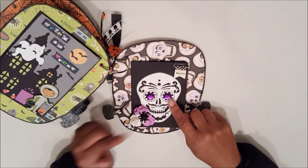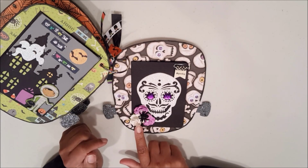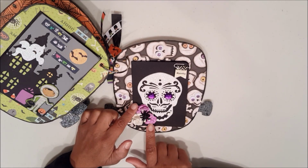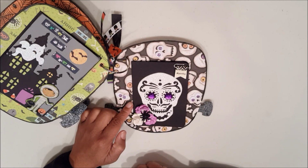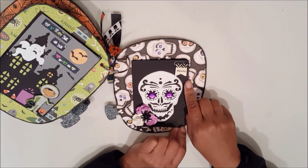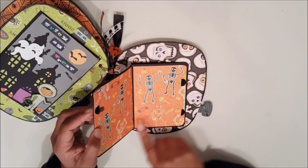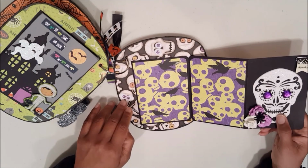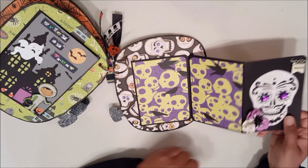I jazzed it up by adding some purple gems, and then here in the corner I have some white roses, which I distressed a little bit, and then these 2 lavender flowers with pearls, and then I included this really cute little shimmery spider as well. And up here is a little paperclip tag that says Spooky. You open this up, you see more skeletons, and then you can pull it out this way and more areas for photos and additional skeletons and crows.